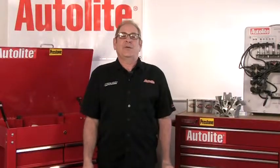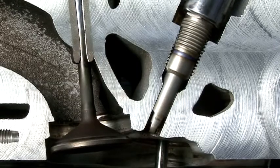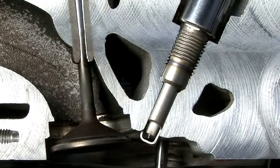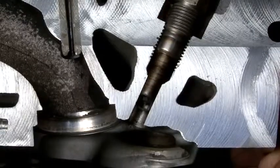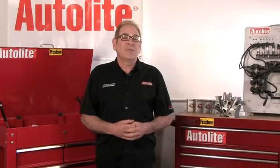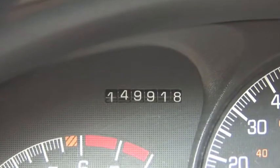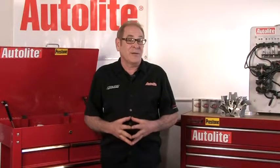Let's take a look at a cutaway cylinder head. You can see how these plugs were specifically engineered for this application. Notice how the spark plug's ground electrode shield extends down into the combustion chamber. It's also easy to see how carbon could build up between the spark plug and the cylinder head. That can make spark plug removal very tough. And at 100,000 miles, almost all vehicles are out of warranty, so the burden is on you, not the vehicle manufacturer, if something goes wrong.